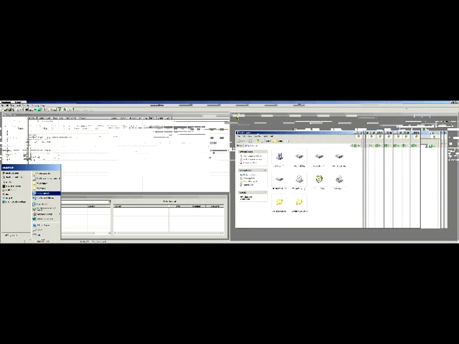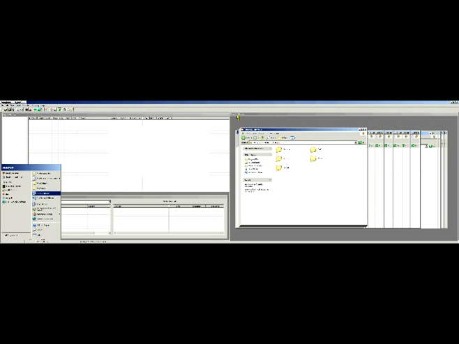Now if you have a slow computer, this process is probably going to take a long time for you. When you open up the construction set, you're going to check off Oblivion master file and then just click OK. Wait for that to load up, and I go ahead and open up my directories that I'm going to be using a lot.